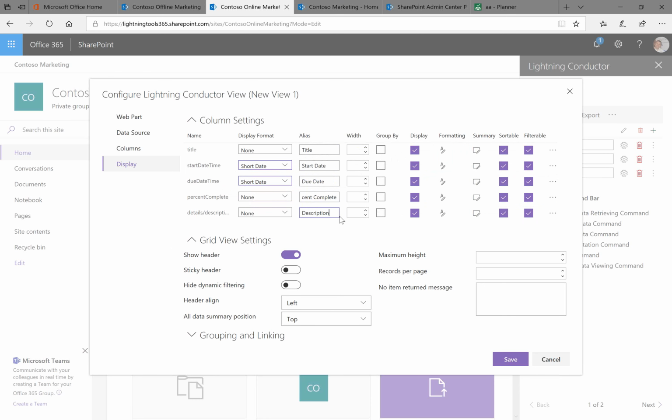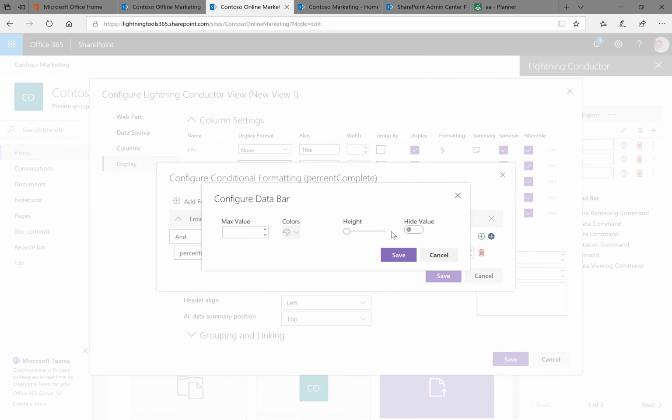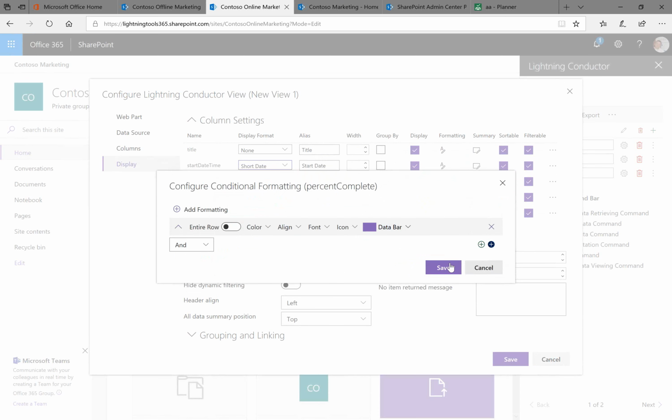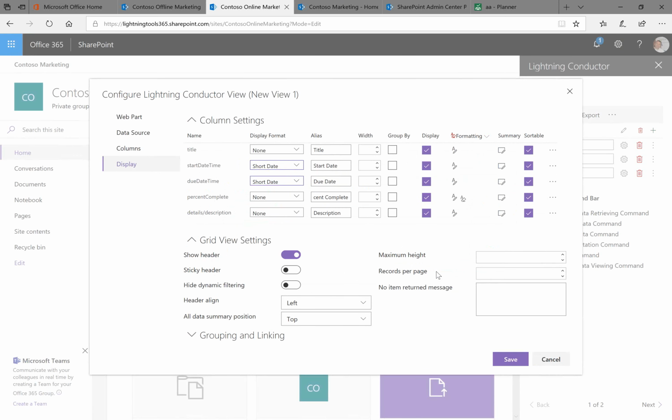We can set column widths, we can do grouping, we can do the conditional formatting and so on like you saw before. So if we go for the % complete for an example, I could display some data bars on that, but this time I'm not setting 1 as the maximum. Like I said, I'm setting 100 as the maximum. We'll hide the value on that one. Okay, so we can go through and set that.